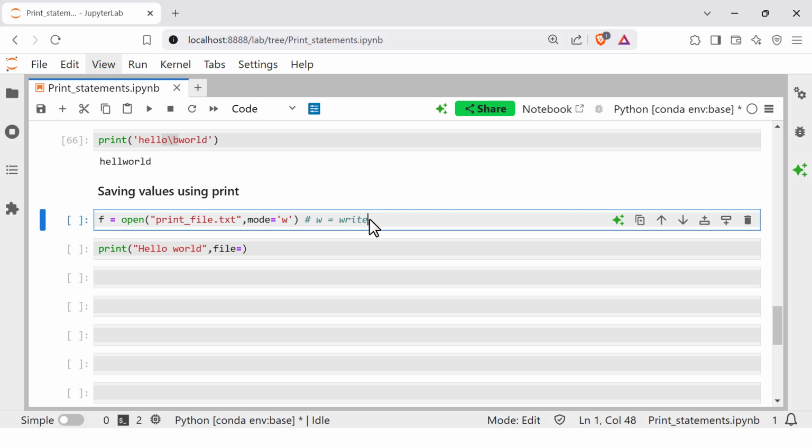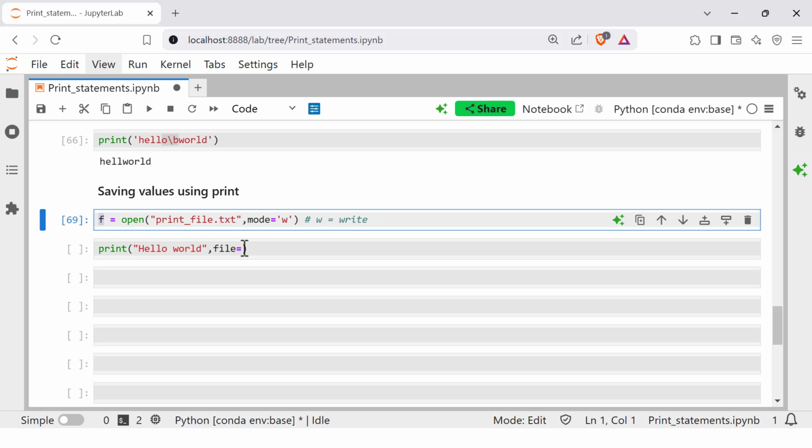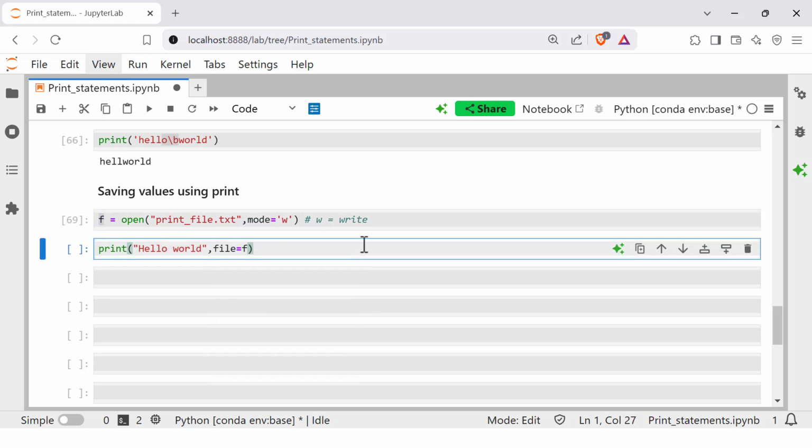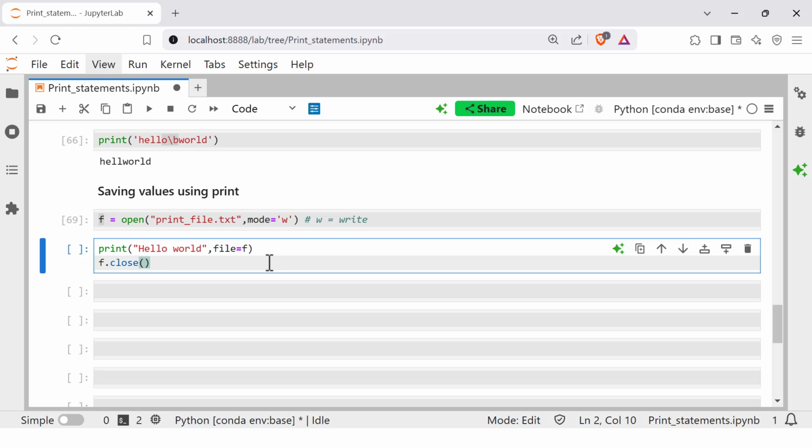Now let's execute this, and we got the file object here. Just put the file object here, and file is equal to f. And after that, you have to close the file. This is important.